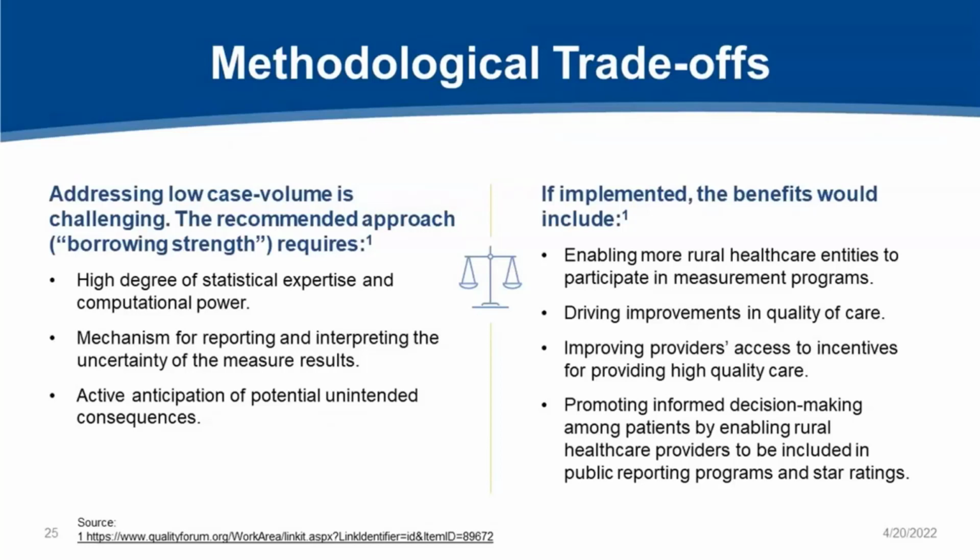The borrowing strength method holds the promise for meaningful participation of rural healthcare in value-based programs, with all the benefits to CMS, the clinicians and facilities, and the beneficiaries that such participation suggests for improving access to high-quality care. However, avoiding the unintended consequence of such meaningful participation means ensuring that reliable and valid measures do not adversely impact access to high-quality care in rural communities.